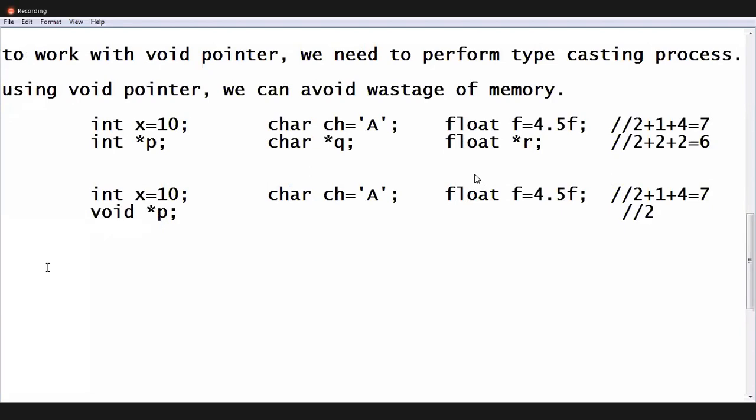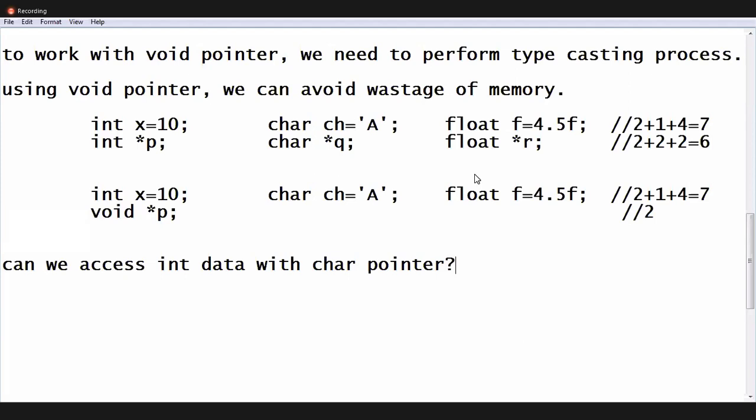Can we access integer data with a character pointer? For example, your name is Ram Babu. If I call you Ram Krishna, it is the same question.